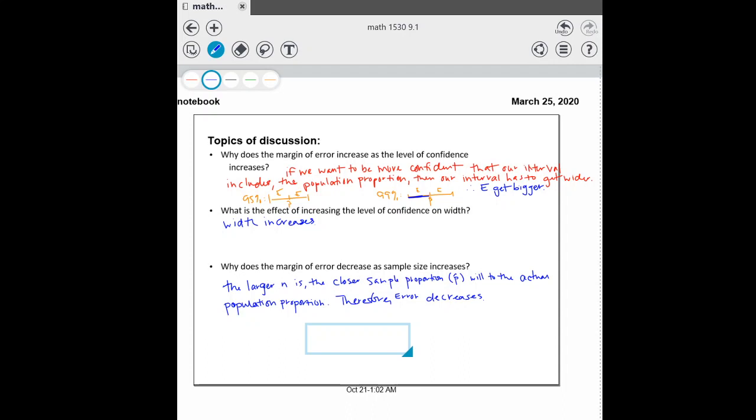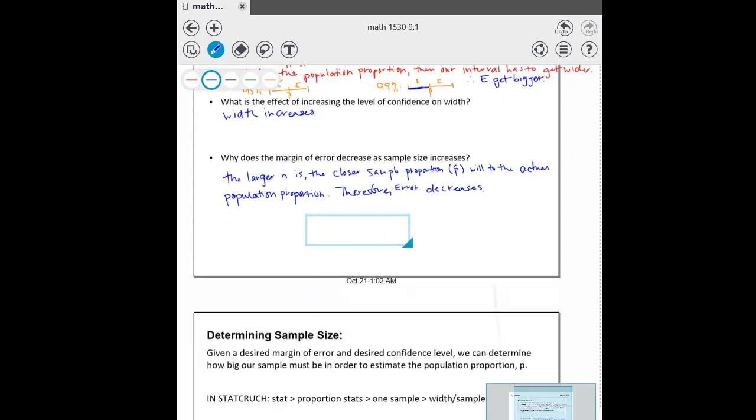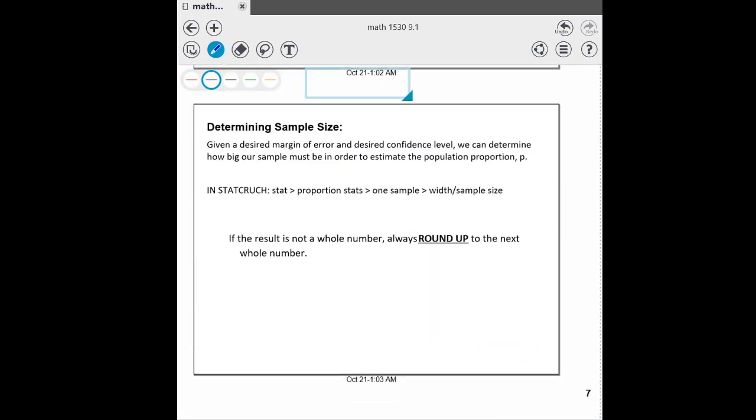So that's pretty cool. All right, the last thing you have to do in this section is determine sample size. So like we just said, the bigger your sample size is, the better. But we really want to know, how big does our sample size need to be to get the right information, right? We can't just be like, the bigger the better, because then it's like, okay, well, that's all well and good, but how big does it actually need to be to get good results?